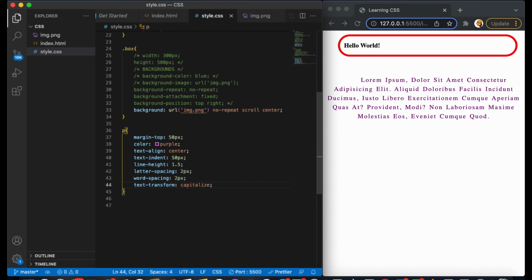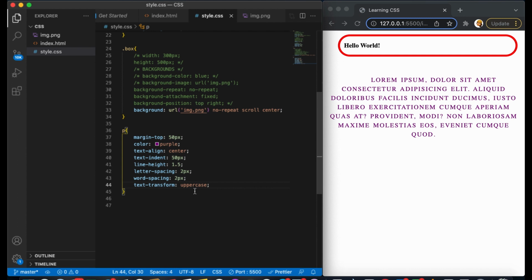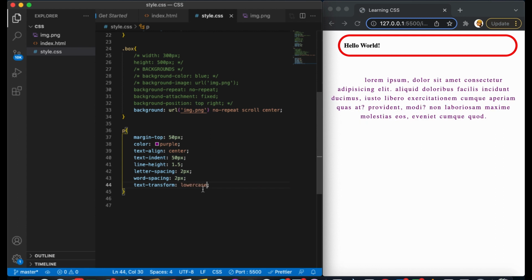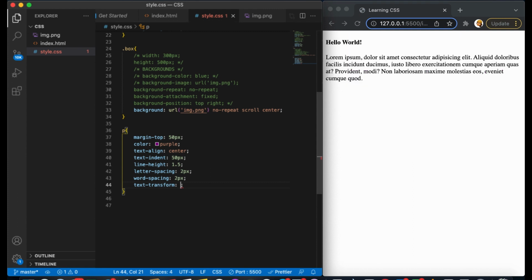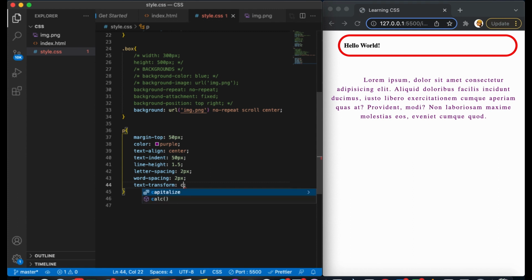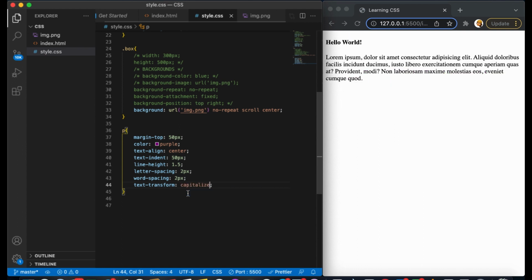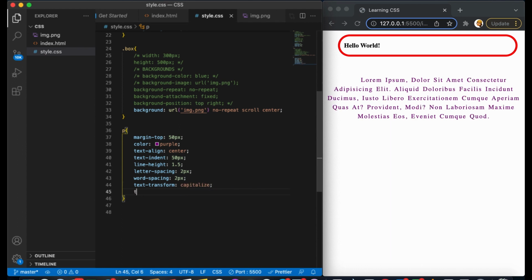The first letter of each word becomes a capital letter. We have uppercase, and everything turns uppercase. You have lowercase, and everything turns lowercase. So you have a lot of options to explore. Let's leave it at capitalize, I think I like it.